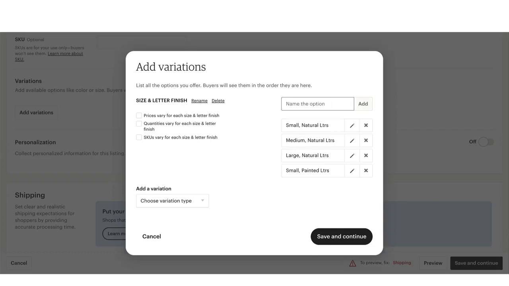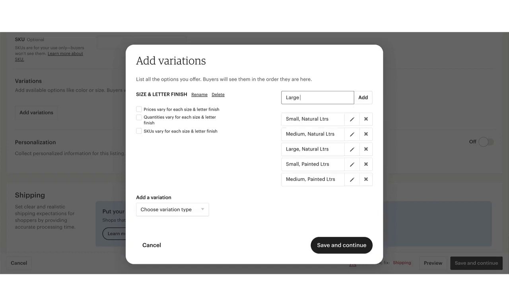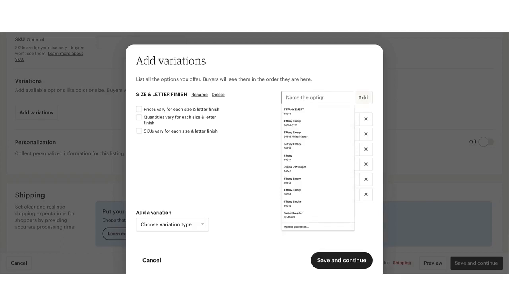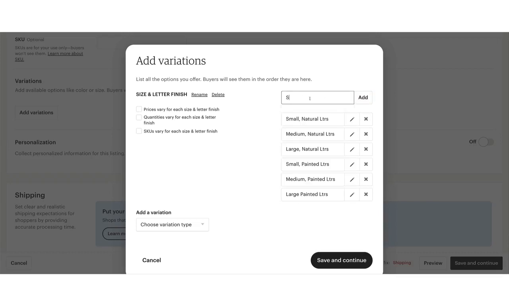There are character counts here. Okay, now there are character counts in play here. That's why I have this written like this. If I try to write small natural letters, which I would like to, it's going to tell me that I can't go over that 20 character count. So sometimes you have to get a little creative with what you put here. But this gives me essentially 2 selections.